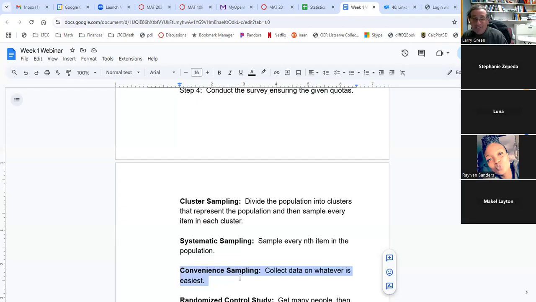Okay, it turned out the very first class I taught, and I didn't even know I was going to do this until they showed up in class, was the UCLA basketball team. And yeah, it would have been convenient to just measure them, but that would be total bias. Do you see that? To just go to a basketball team and look at them because that's easy because they were my first students. So that would be bias. It would be a terrible sample in terms of thinking that would be representative of the population of students. Any questions on that?